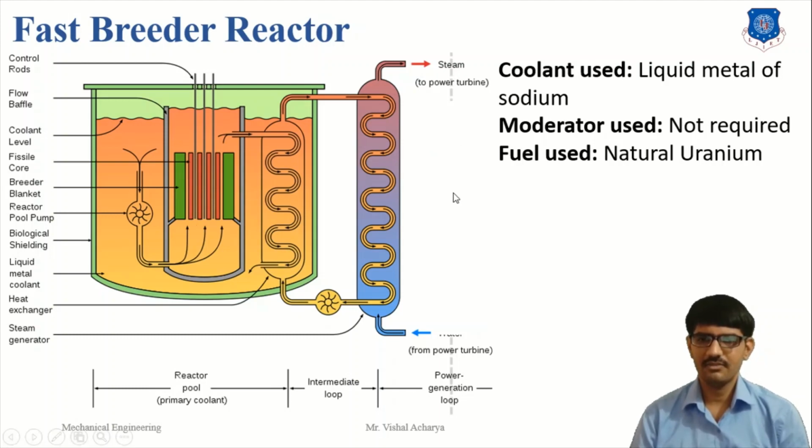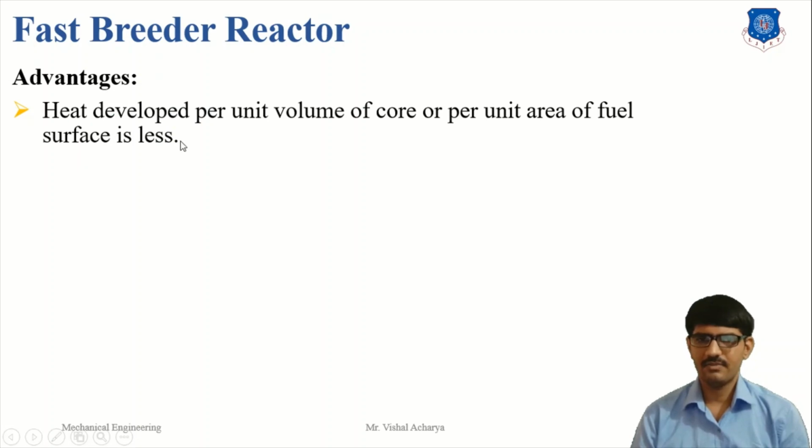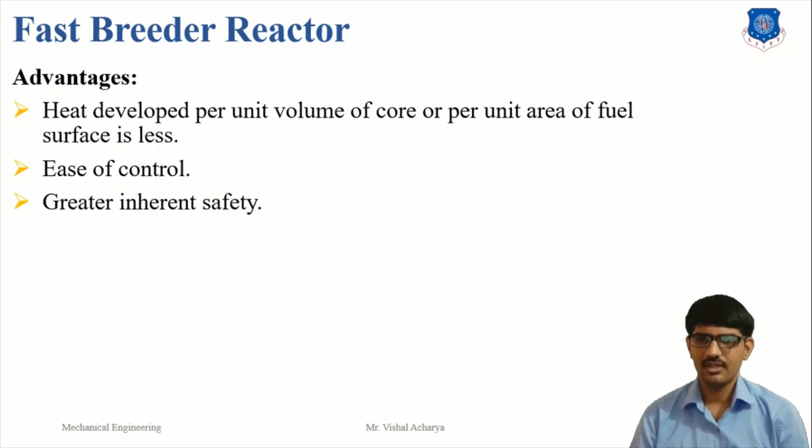The advantages of the fast breeder reactor with liquid sodium: the heat developed per unit volume of the core or per unit area of the fuel surface is very low, meaning the fuel requirement is less for the same power development. It is easy to control because no moderator is required. There is greater inherent safety; safety is very high.